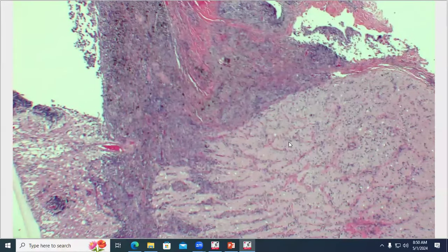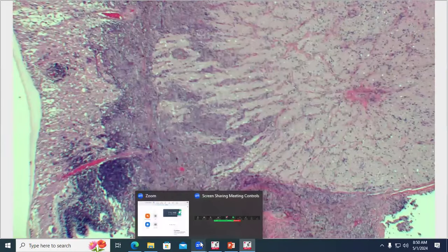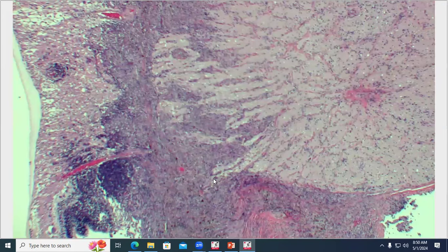Another interesting thing here, you can see the inflammation extending around the beginning of the meninges here. So that area around the optic nerve is an extension of the choroid itself. So whatever amount of pigmentation you have on a choroid, you would see that going around the shoulder of the optic nerve and through the lamina cribrosa, which is the connective tissue that spans the space of the scleral optic nerve axis. So the inflammation tracks there.